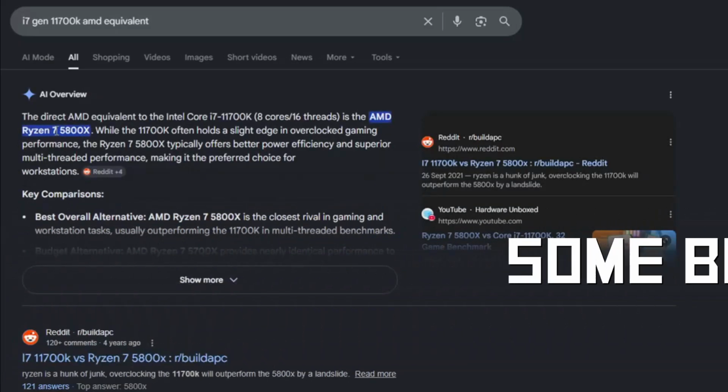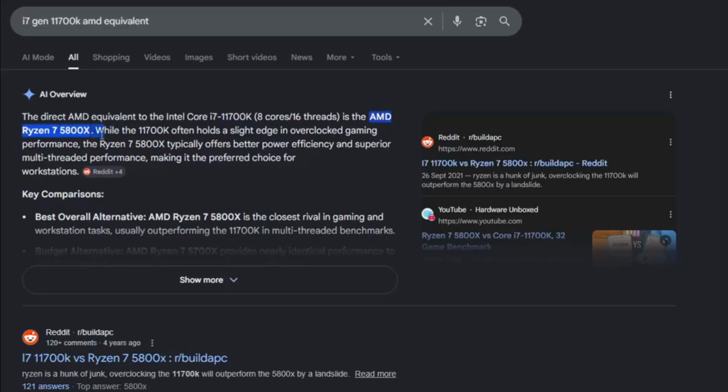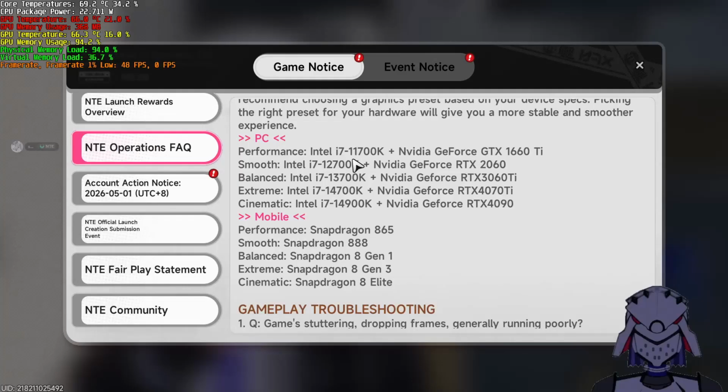And then from there you can know which processor is almost identical or on the same level as the Intel version. Okay, you can also use the same method for the graphics card. For the performance one, it is GTX 1660 Ti, right?